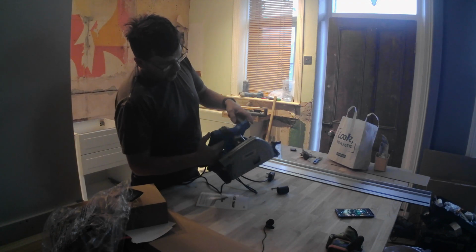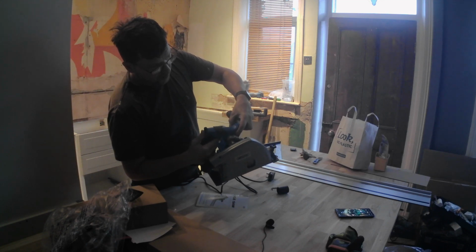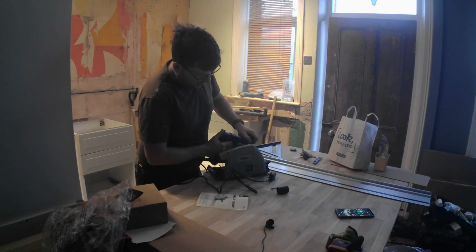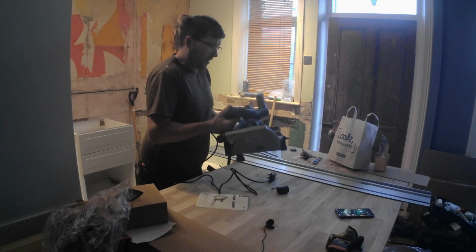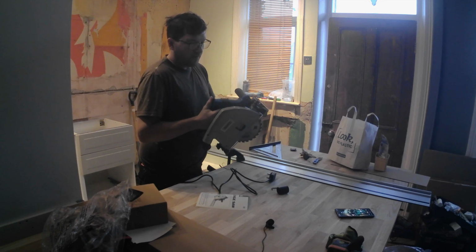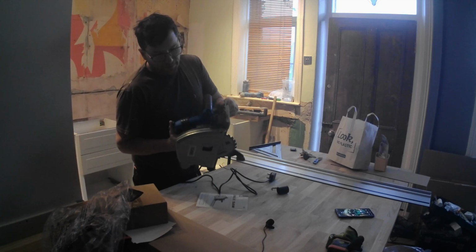It has a trigger button there, and I don't know whether you can see that, but it releases the plunge, so that when you're going in for the plunge you can just press that and then the blade comes down. So it feels to have a nice smooth operation on that. Spring loaded, and obviously you've got your depth gauge there as well if you need it.